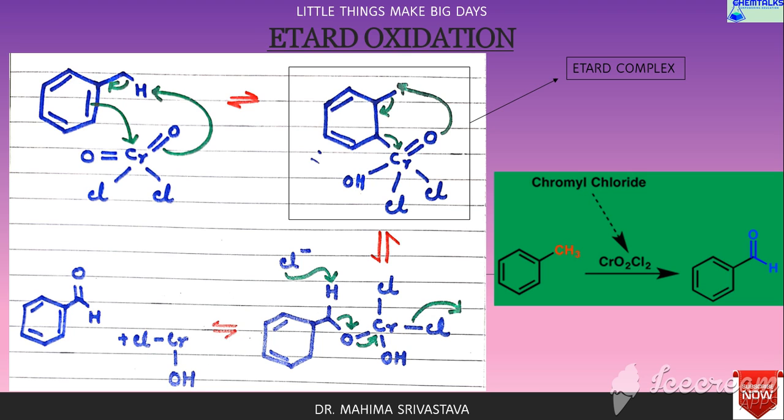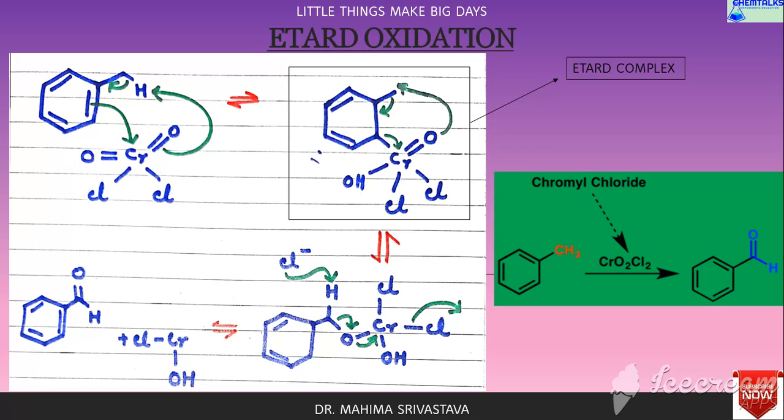The Étard complex is then decomposed with the help of a reducing environment to prevent the oxidation into carboxylic acid. This reducing environment is usually provided by a saturated solution of aqueous sodium sulfite. Carbon tetrachloride is a very commonly used solvent for this method, but carbon disulfide (CS2) and chloroform can also be used as solvents. Aldehydic products of very high purity can be obtained by purifying the Étard complex before its decomposition occurs.